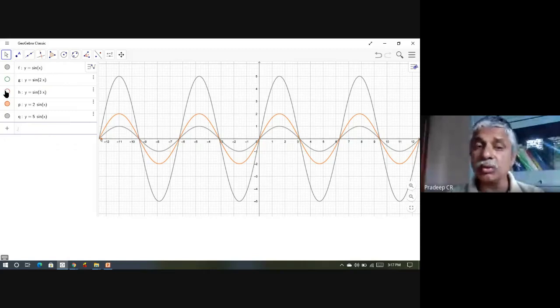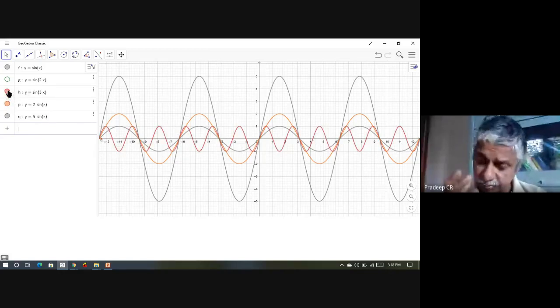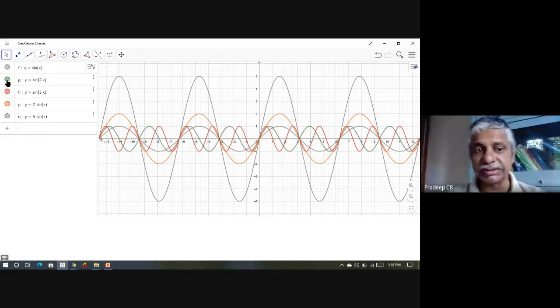Those of you who don't know, I very highly recommend that you try to plot these graphs and become familiar with them and see how much beautiful symmetry is there in all these curves. I know these won't be asked in your examination, but understanding of these curves will help you to do many things in your engineering course. This is sort of a prerequisite. You must know how these things look.